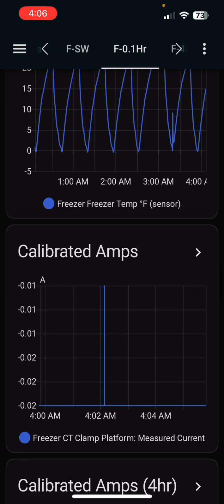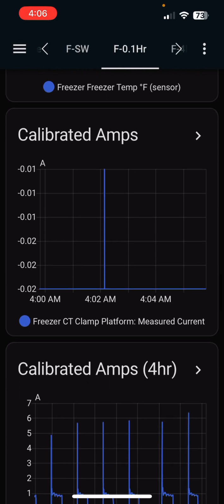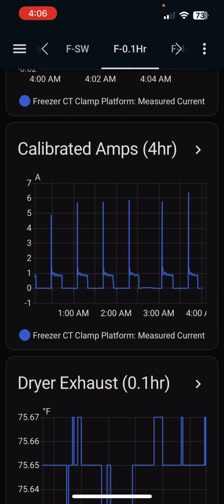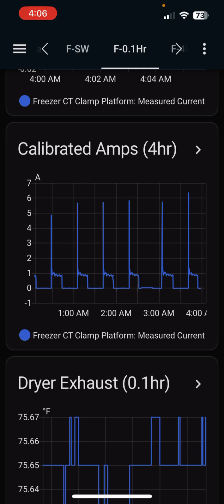I'm also measuring current. So for example, the compressor amps, like when the compressor first starts, I want to see how much the compressor is pulling, and also if it's failing to start. So this is the graph here, the amps. It takes like an initial 5 amps and then it goes down to like 1 amp.